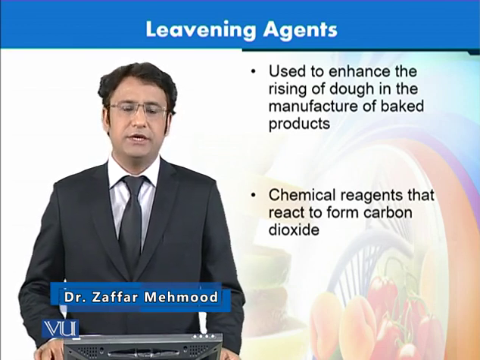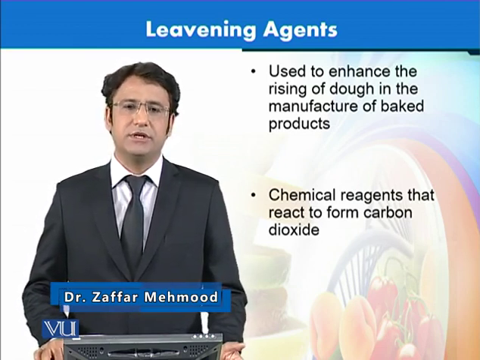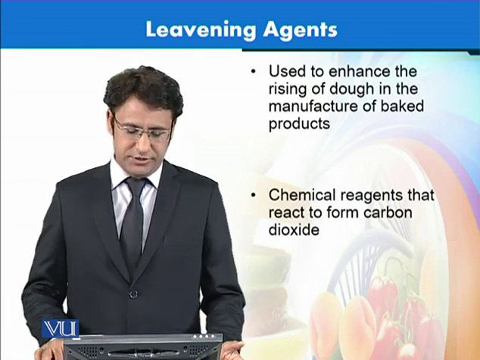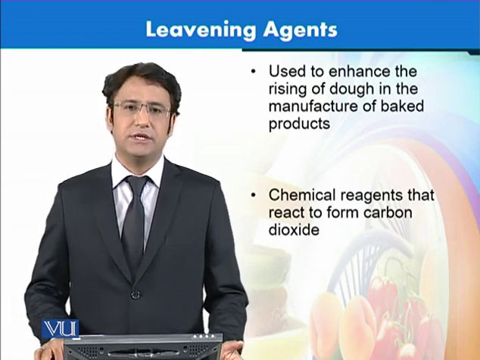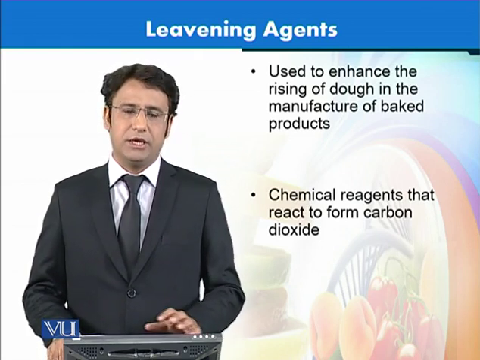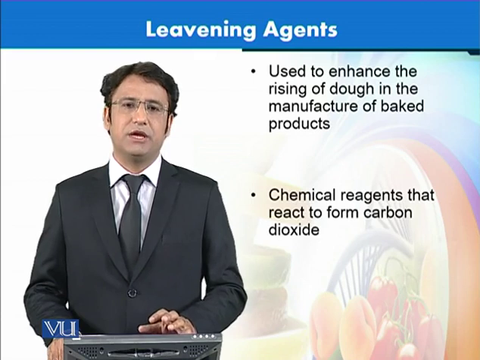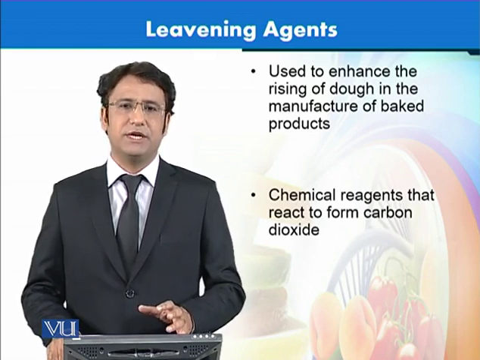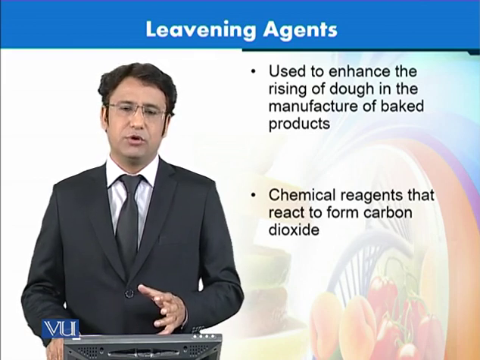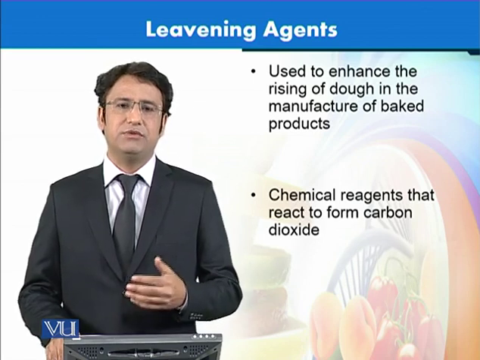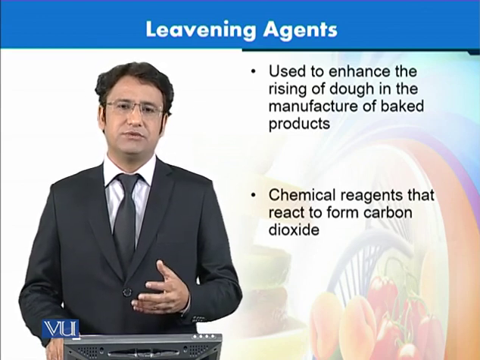So these are the chemical reagents, as I said, because they are chemical food additives. They react to form carbon dioxide. As you might be aware, the process of baking or making bread is based on the principle that most of the wheat has proteins in it, which are gluten. And once we mix and knead the dough with water, this gluten network is developed.